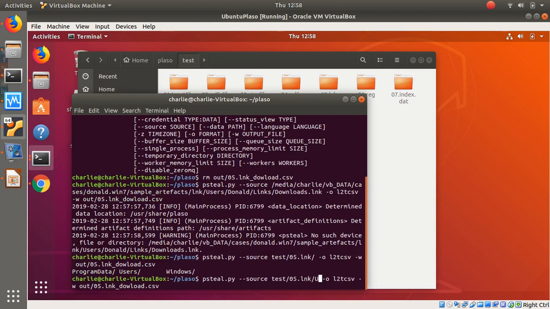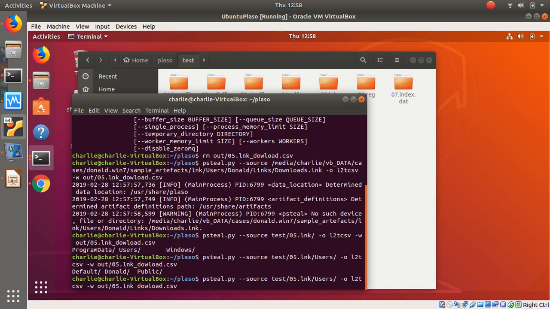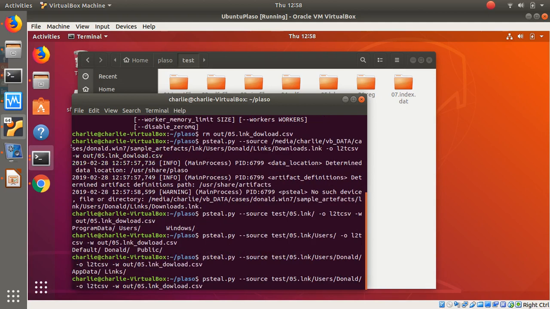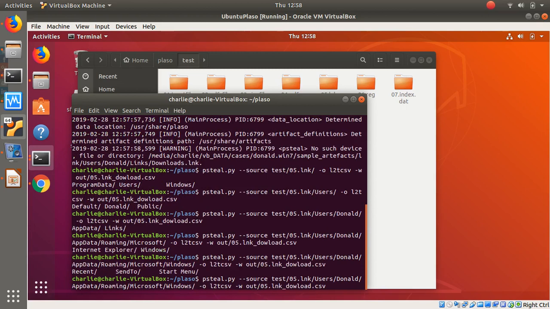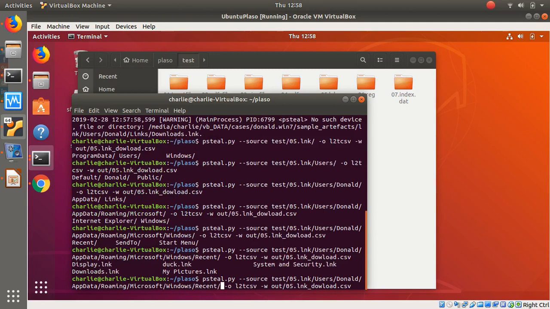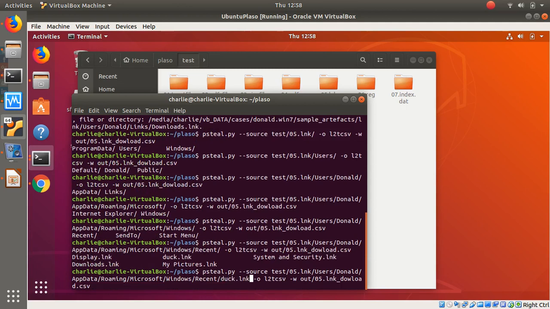Let's go to users and download. Let's go for, I'm not sure which one will be faster, Microsoft, and let's go for Windows. There should be, oh yeah, so recent, so there's, for example, duck.link. Let's try that one.